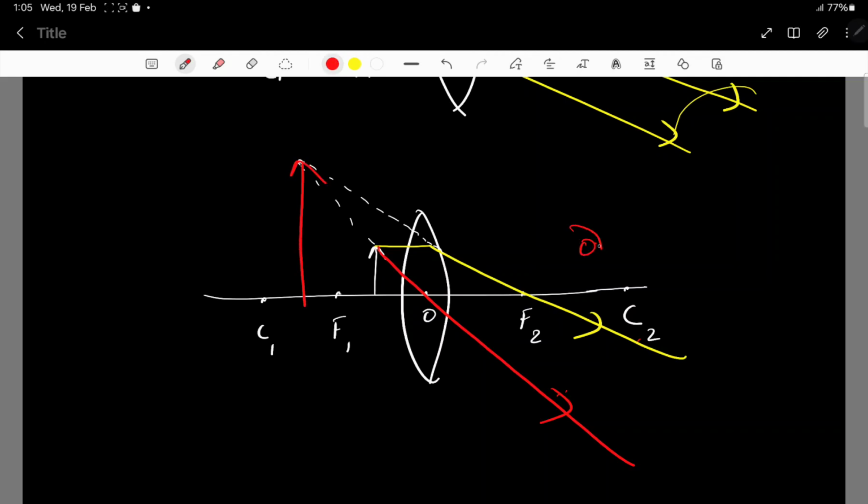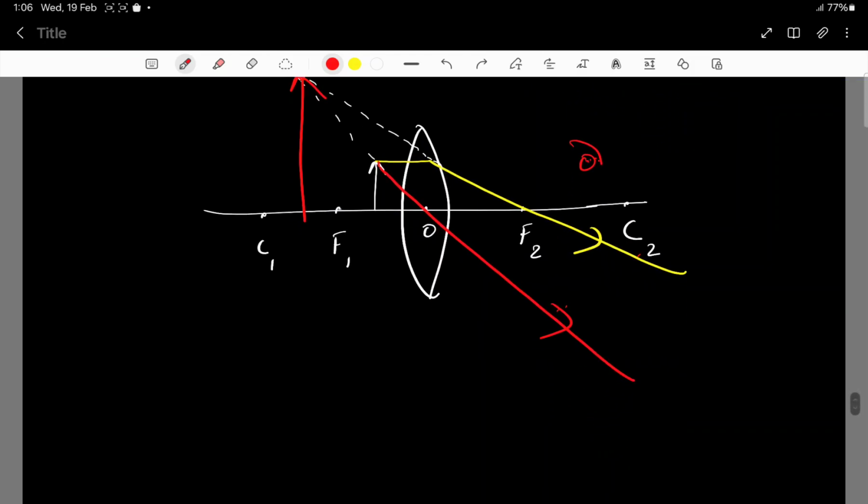To an outside observer on this side, these two light rays appear to be coming from this common point. So that's where the image will be produced. As far as this external observer is concerned, the formed image is lying inside of the convex lens. So a convex lens can produce a virtual image only for this condition alone. When the object is placed between the focal point and the optical center, it can produce the virtual image. We will use this idea to understand the working of a simple microscope. Okay, we will come to understand this later.